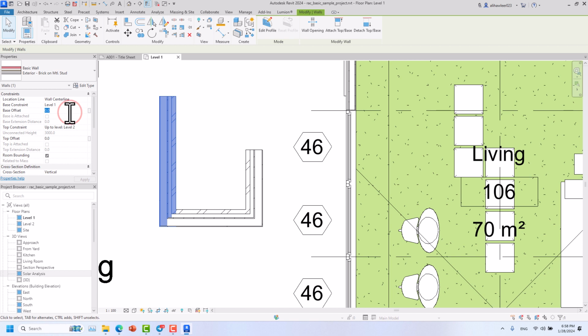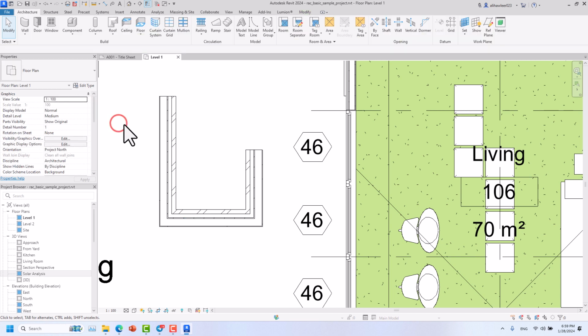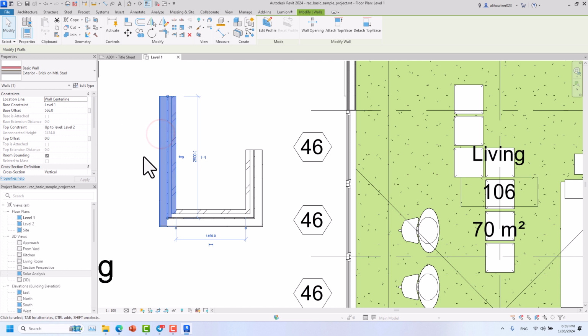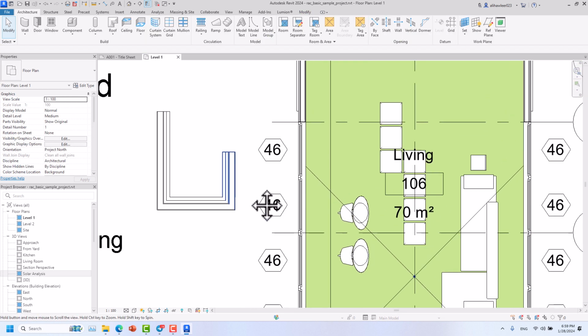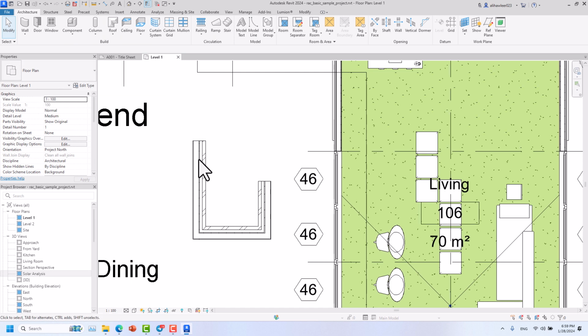Or if you want to apply it instantly, you can come to here and apply. Sometimes it will not apply, or it takes time, so just apply it from here. For example, 566, I'll come here and it will be applied. So this is how we can use the properties panel.